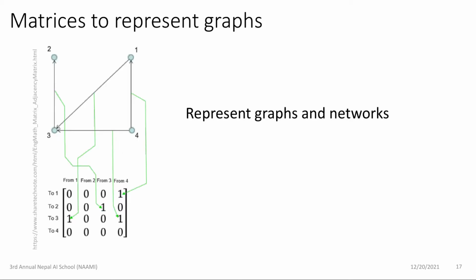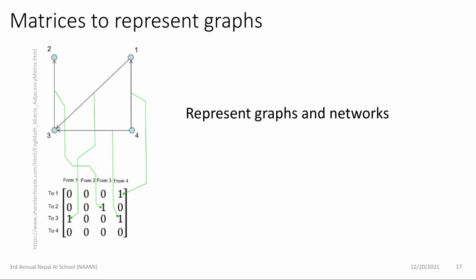Another interesting way we can use matrices is by representing graphs. For example, this is something called a directed graph. You have different vertices, 1, 2, 3, 4, and edges that connect them. These edges may have some weights, but for now we're just looking at how each vertex is connected to each edge. So how we can represent this graph in this matrix is that, for example, from 1, what is connected to 1? Does it go to 1 again? Is there a loop back?